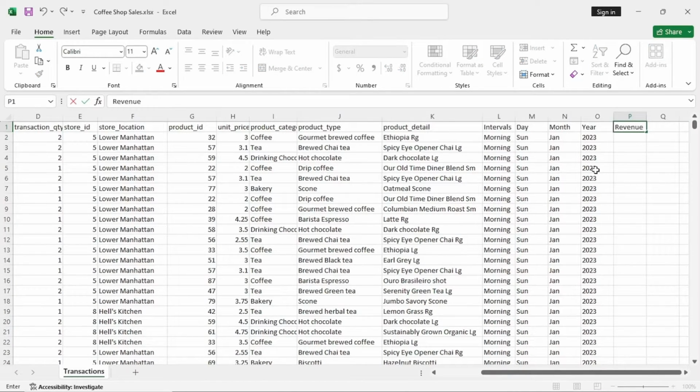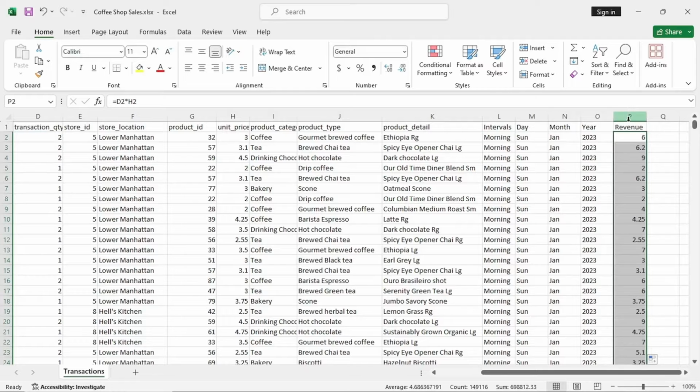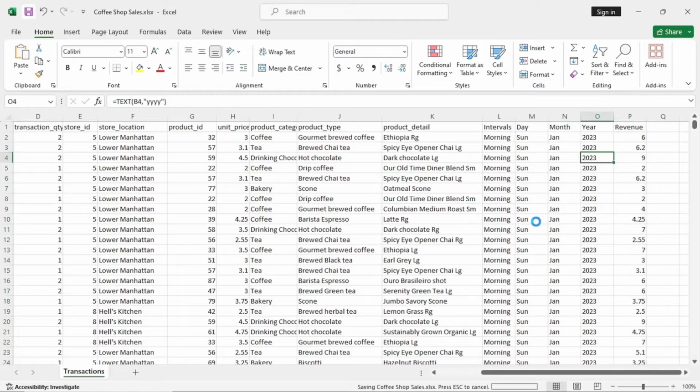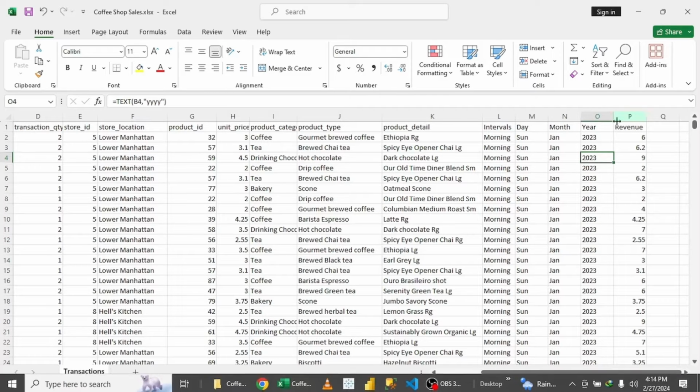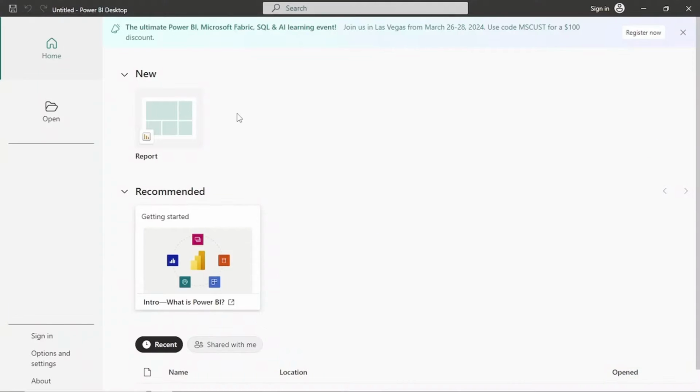So the value of this transaction, the first transaction, will be the quantity multiplied by the unit price. And the revenue generated from that is $6. And you have this replicated for all the other rows. And you can copy and paste it as values and save this. Then we'll close it and import it in Power BI so that you can start visualizing.